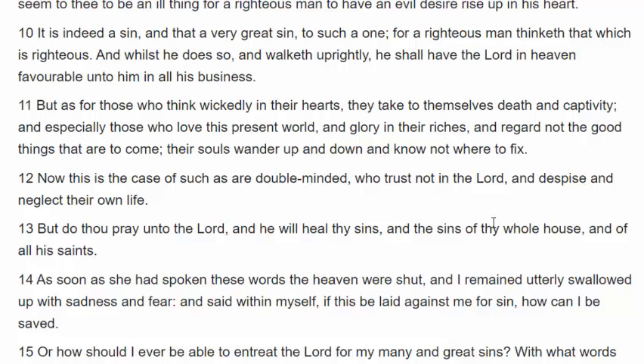That's why it got Job in trouble — his three sons were having birthday parties, inviting his sisters, partaking in them, and that ended up causing a lot of the pain that came upon Job. That also reminds us of David — how his son violated his daughter, and David didn't do anything about it. His son Absalom went and killed the guy. David loved his children so much he didn't do what he was supposed to. That's Hermas's problem too — he ain't abusing his family, he's just loving them too much and letting them get away with things every day.